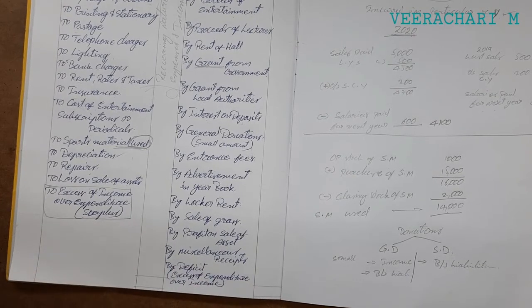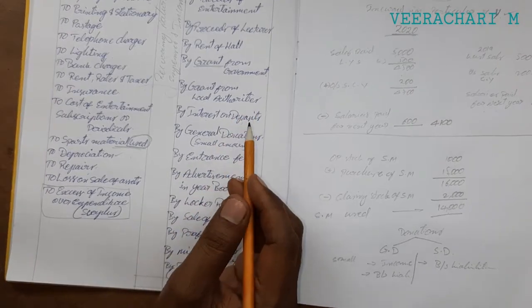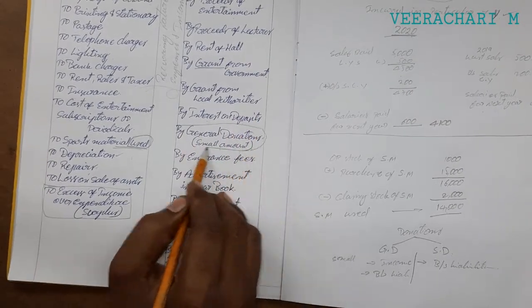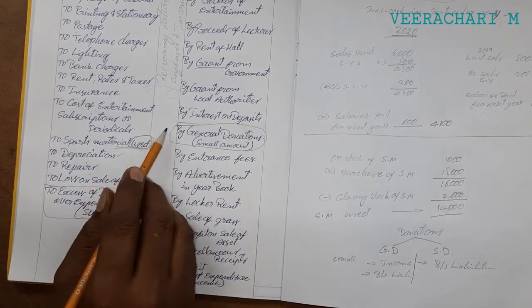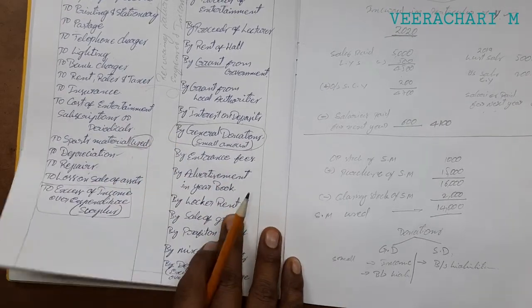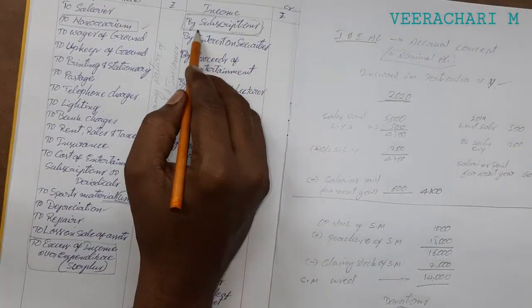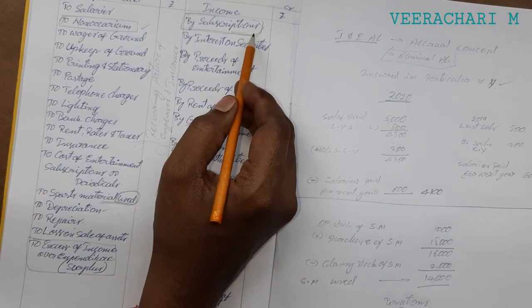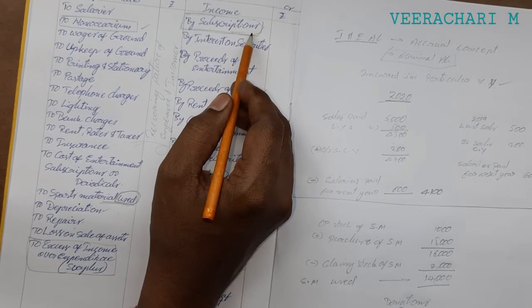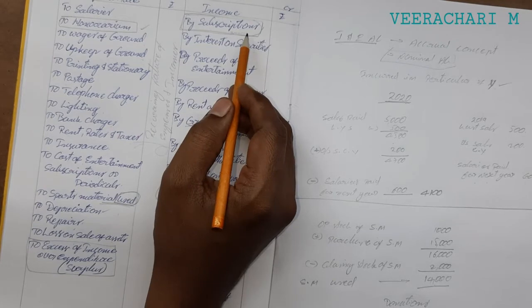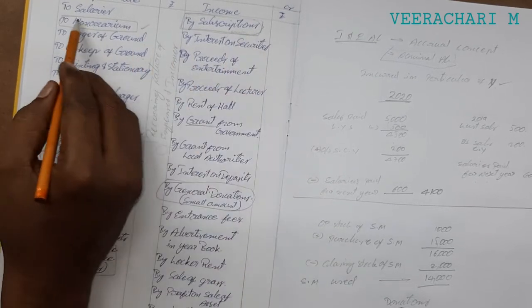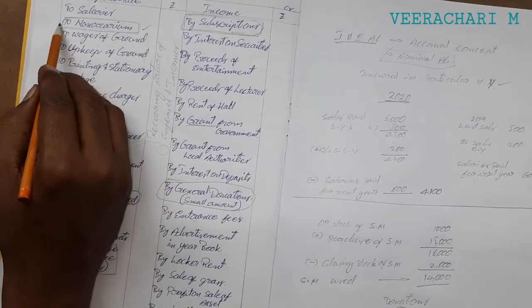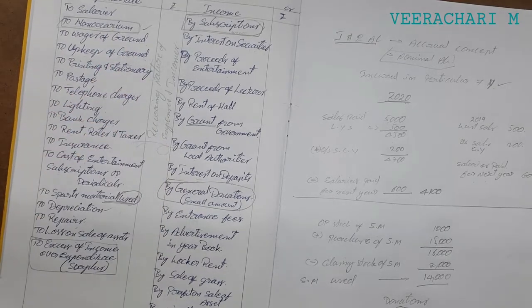So here we have seen only the donations amount. Donation is somewhat of a new word, I think you know that. And subscriptions is a new one, that is the amount received from members of the non-profit organization. That is a subscription. Next, honorarium, it is to honor some members. That is any amount spent for that.